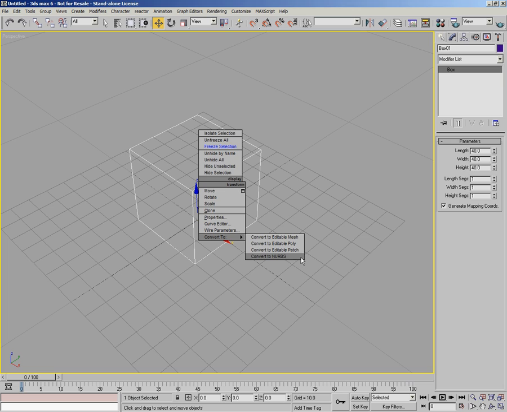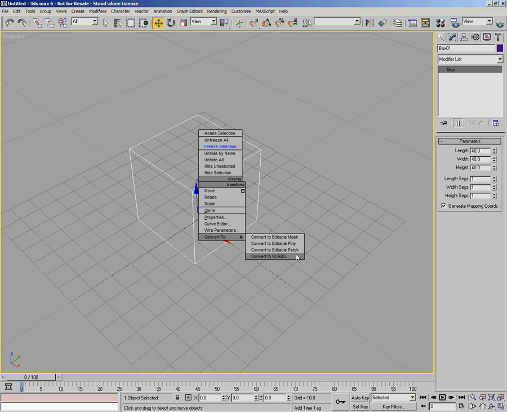Now, I think it will pay to have a little bit of a description about what each one of these object types is. Editable patch and NURBS, they in themselves are actually parametric surfaces. That means that the polygons that you actually see in the viewport aren't necessarily going to be the same polygons that you'll see in a render.